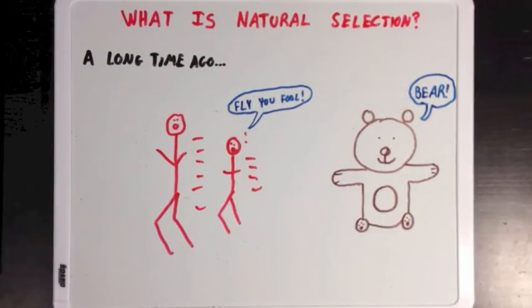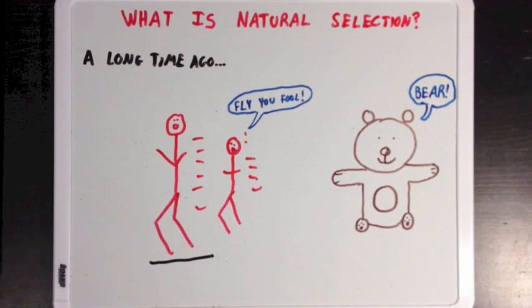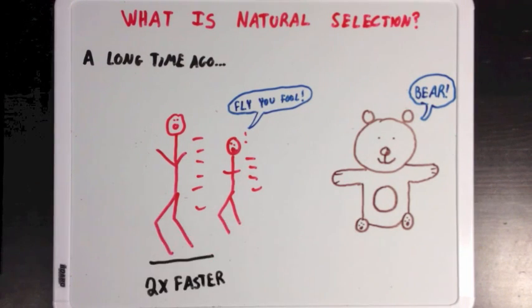Let's say that one of the people of these two has a special genetic trait and has slightly longer legs than the other guy. Now these longer legs put him at an advantage because his legs are longer and he can run two times as fast as everyone else. And because of this, he's more likely to survive when a predator like this bear chases him down.